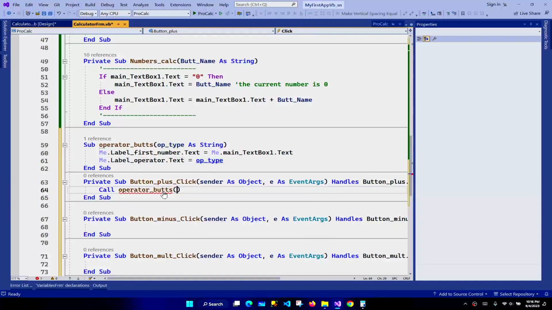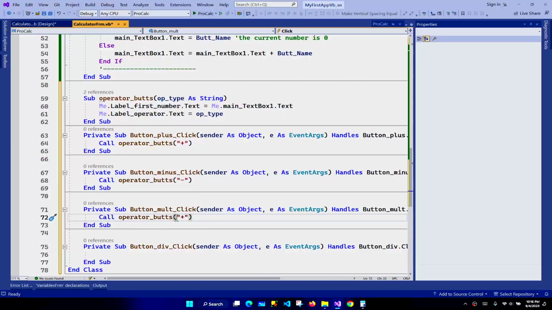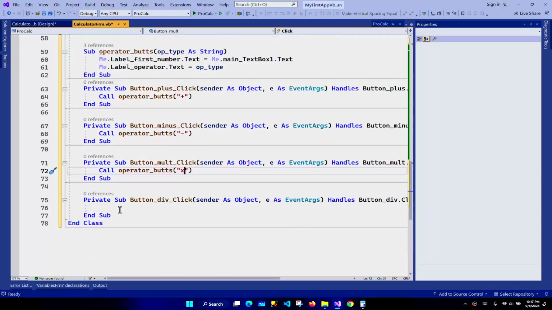So for the plus button, I can add the plus and I can copy this and paste it over here. And the next one is the minus, so write the minus. And the next one is multiply, so use the lowercase x. If you want to use the uppercase x like this, you need to use the uppercase in the future codes, so it's really important matter. Let's use the lowercase. Also you can use the uppercase, and also this is the division or the percent here.